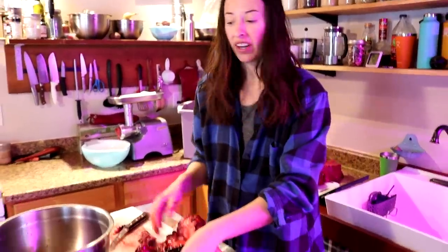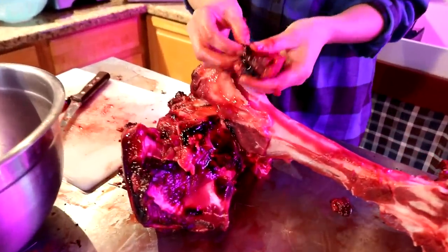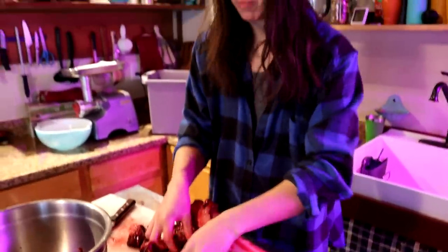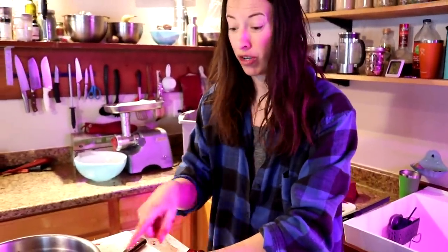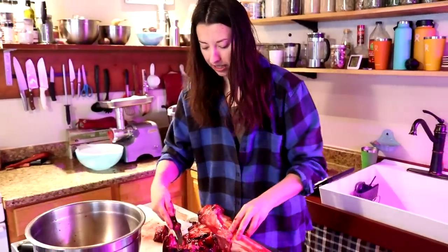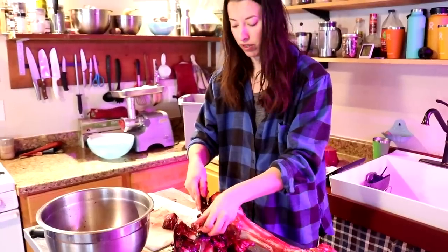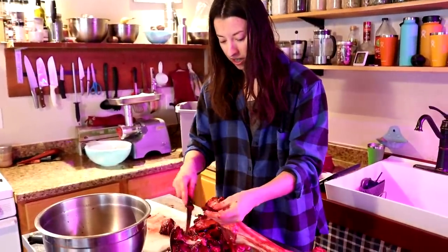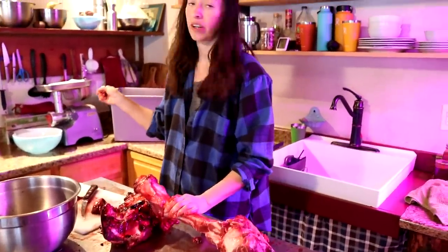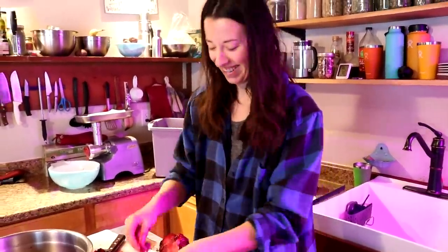So this is the pelvis area, and there's not a lot of bone in it, but there's a lot of blood, so we're going to just end up giving this stuff to our dogs if I can't cut it off. But for the most part, we really don't have that much trim. There's a little bucket right down there. We gave some to the chickens the other day, and the dogs have been eating some, but all in all, I'm pretty happy with how much we were able to get off this moose and that he wasn't hurt so badly. Now that we're done with this bone, we are going to switch our plate out in our grinder, and Eric's going to grind all of the other meat, which is going to take a while.